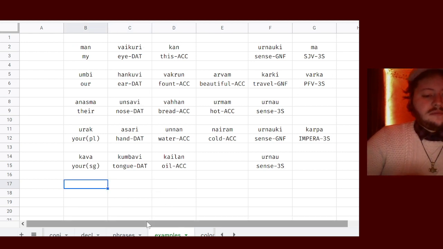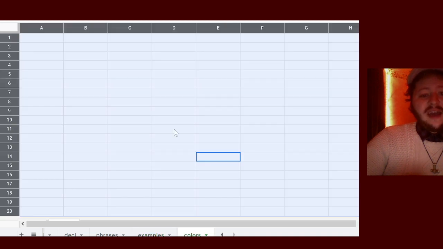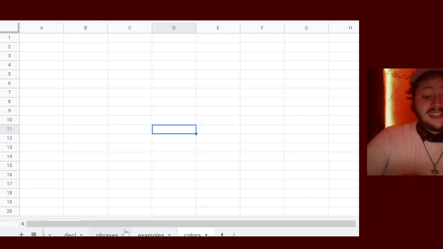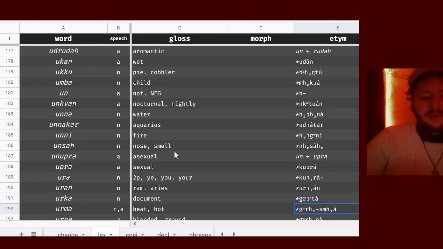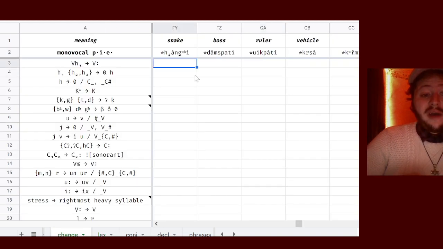That's how that works. Now, I had a couple things I wanted to do. I don't think I'm going to have time for both of them. One of them, though, was to do colors, and I don't think we're going to get to that. I haven't made colors for this language, and I thought that would be fun to do together. I might make the stream go a little bit over, if that's worth doing. But the thing I wanted to do first is I wanted to show how I go through the process of using a sound change chart like this.